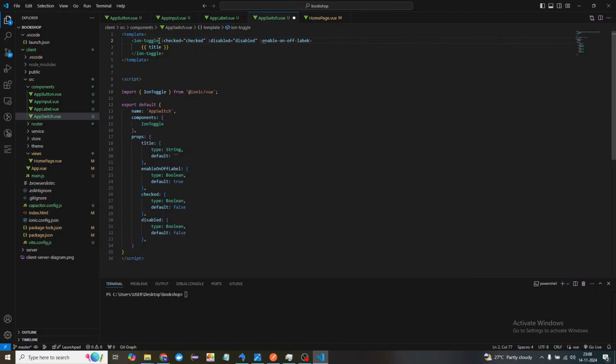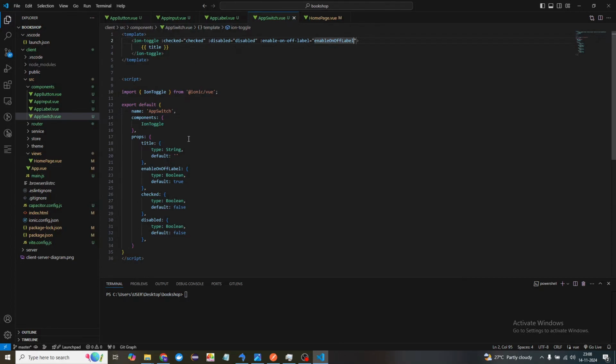How do we know that? You may be surprised how I know all these props, and I'm simply writing it. For knowing this, you just need to read the documentation of Vue Ionic, and go through all those UI components, and from there you can learn this. This is completely a practice. If you remember it on your fingertips, your hand will just run on the keyboard, right? So that's what I'm doing. I would recommend you to do the same way, and that way you will be able to learn it very easily, and you will remember it for long. So I'll just save it, and we are done with the app switch component.